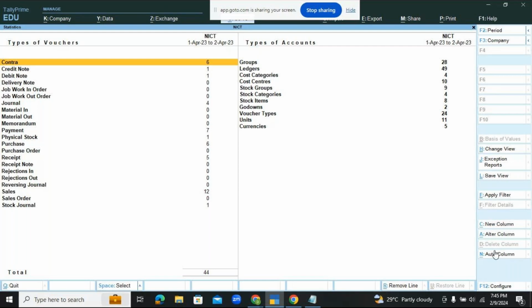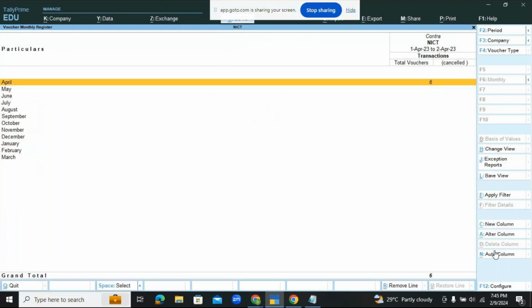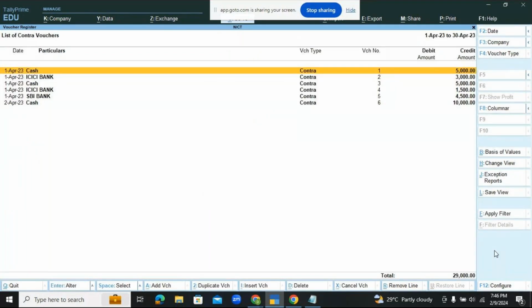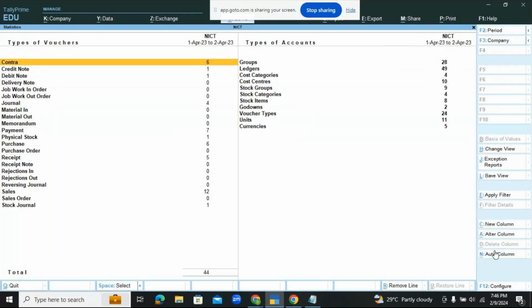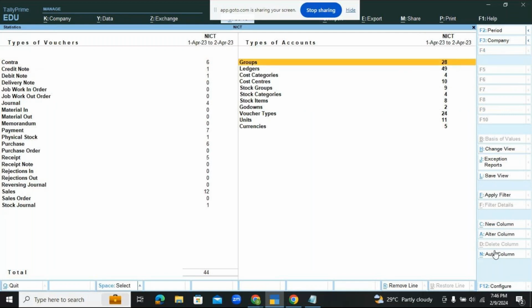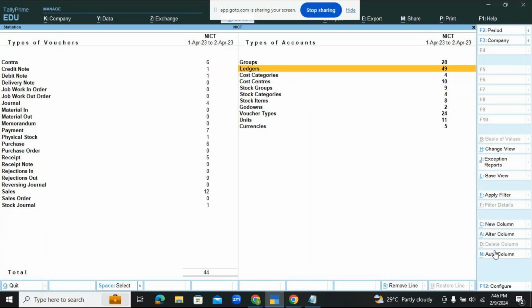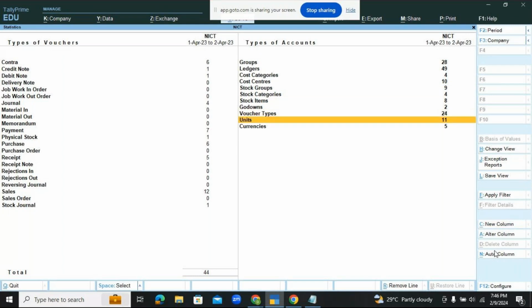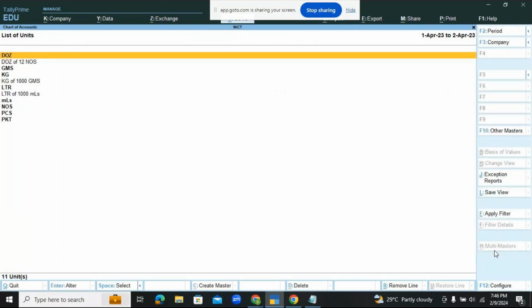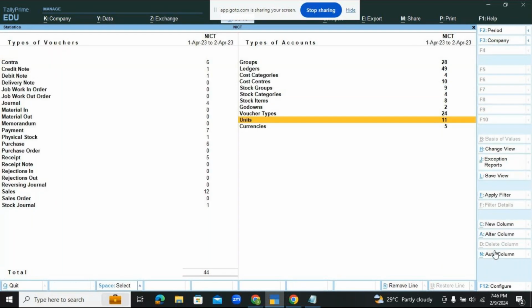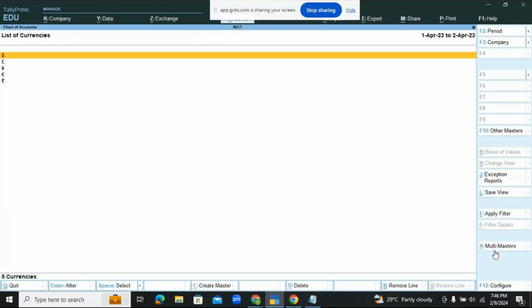If you press enter on any one, it will show a complete breakup. For the 28 groups, how many ledgers we have created will be displayed against the respective groups. See how many units of measurement we have created; all that will be displayed here.